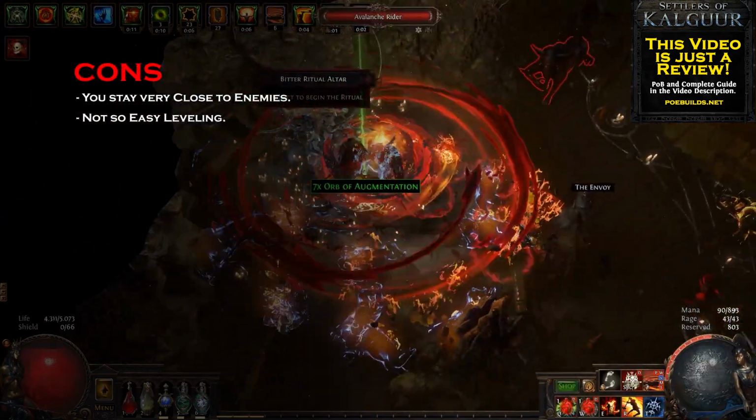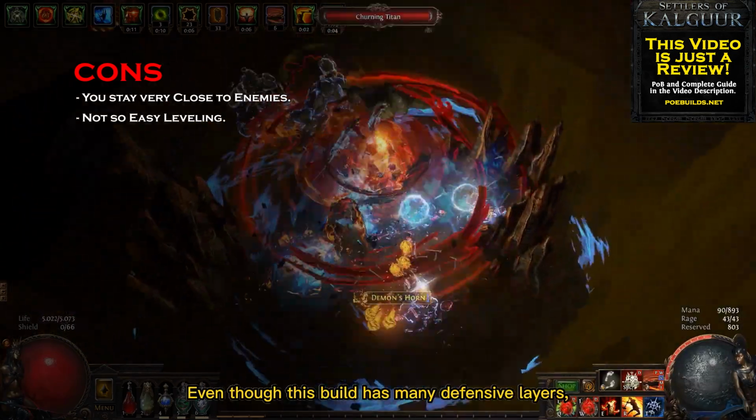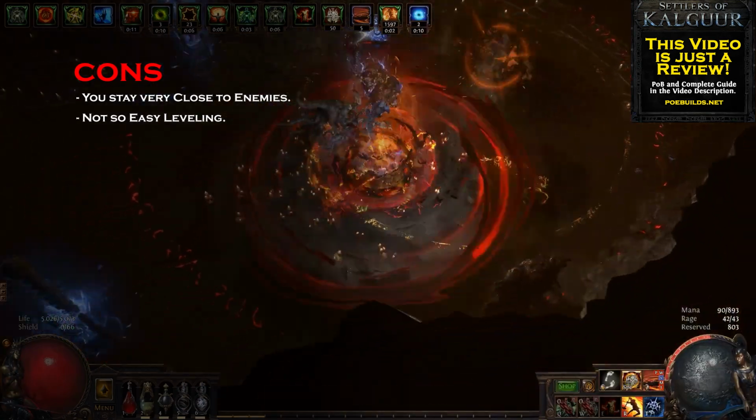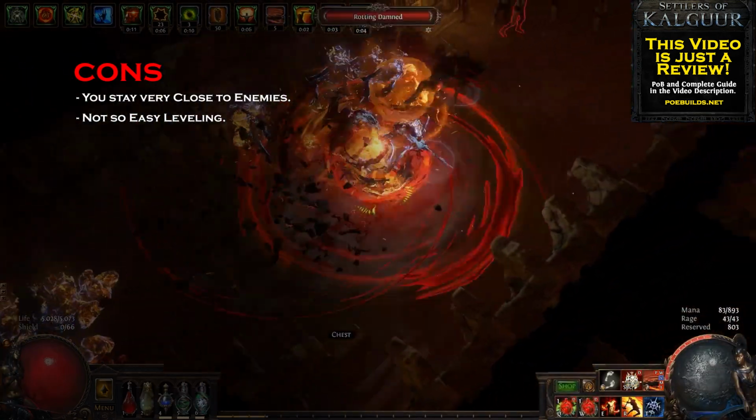Now to list the cons, the main issue of this build is survivability. Even though this build has many defensive layers, it also needs to stay very close to enemies, which is a vulnerable position. And as a berserker, you already take 10% increased damage.